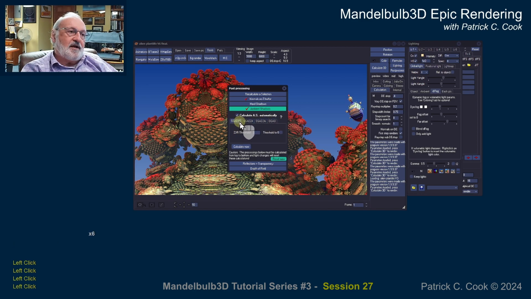Now this SSAO stands for Screen Space Ambient Occlusion. That is a method of calculating ambient shadows. It's an old method. It's still around, but it's been improved upon, and it's old.